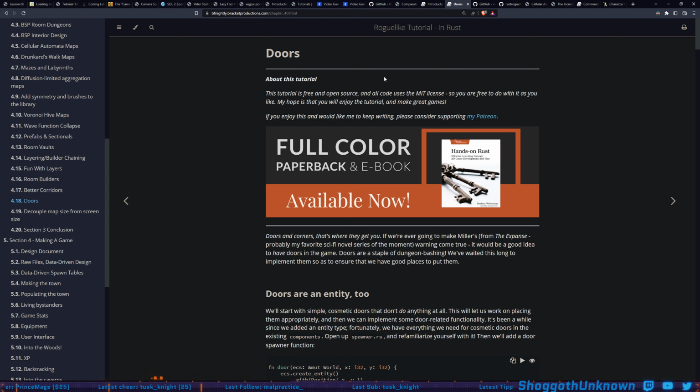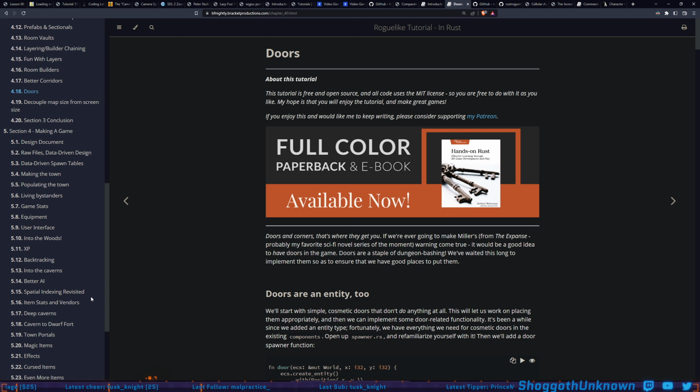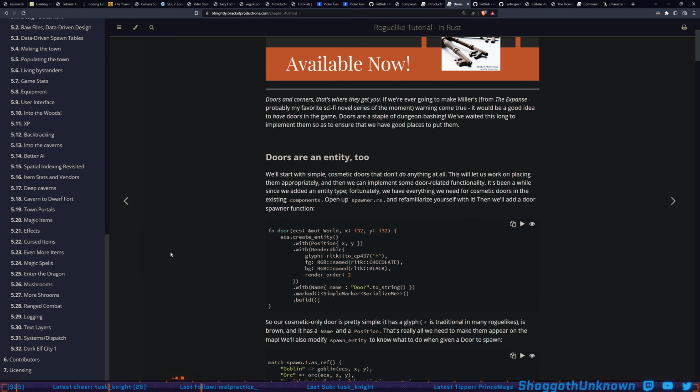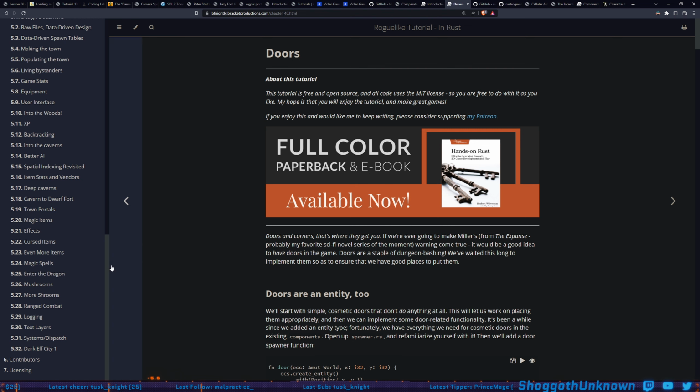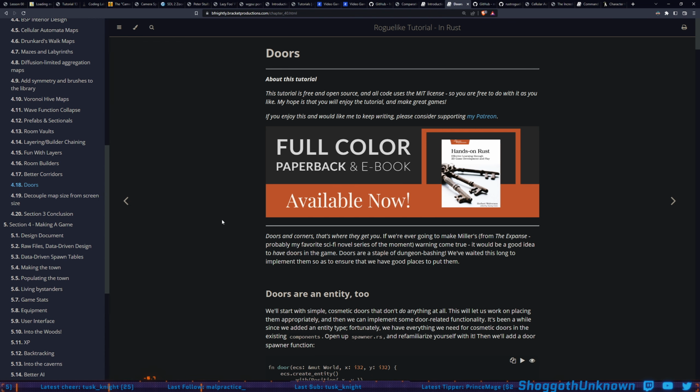We're just right here at the tail end of the map generation section of all of this. So once we finish this within the next 1, maybe 2 sessions, it's going to be onto the making a game section, which is going to be basically putting everything we've done together, adding some new functionality like experience and all that. It's going to be pretty exciting, piecing these things together and getting into more game design elements rather than algorithms and stuff.